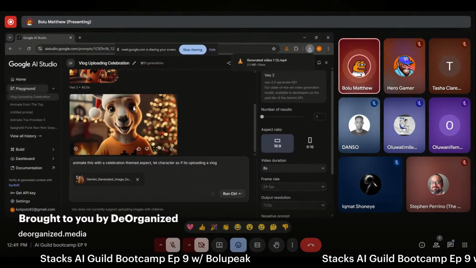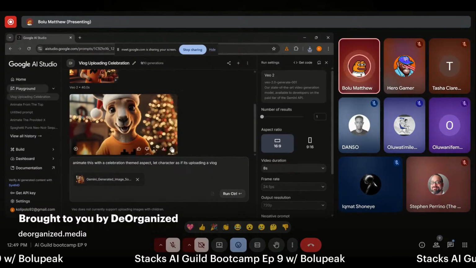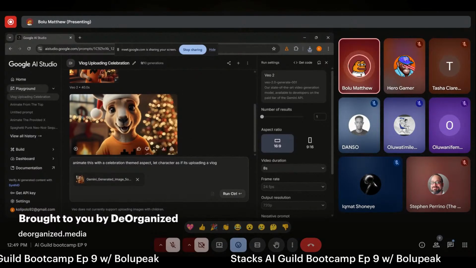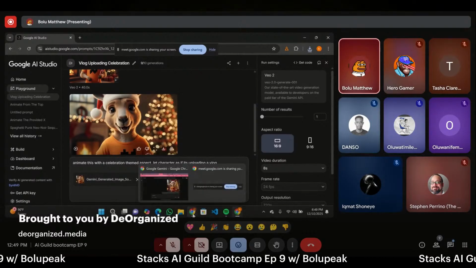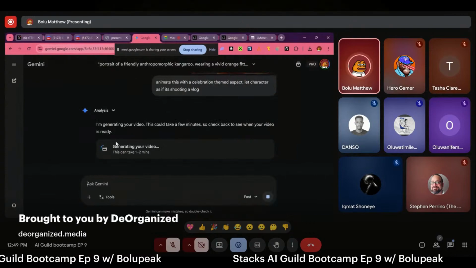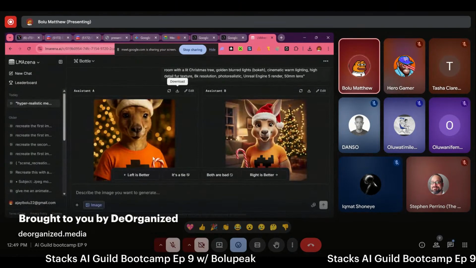Another thing you can do is make sure you add the aspect ratio to your prompt. That's another important thing. So if you say you want to create an image and you add it to your prompt, the AI would follow it. Let me try it here.